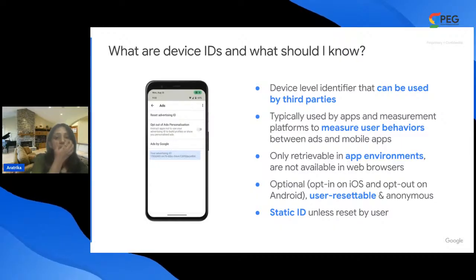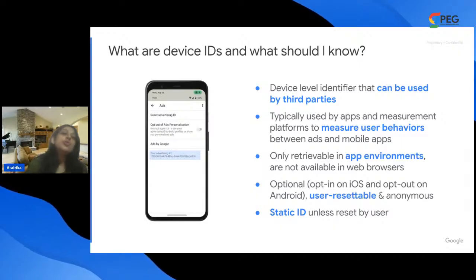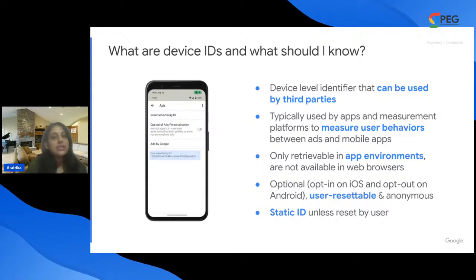When it comes to cookies, you can generate cookies multiple times. But when it comes to device IDs, it is usually static in nature, and hence the overall measurement and tracking is also a little different when we compare the app ecosystem and the web ecosystem.